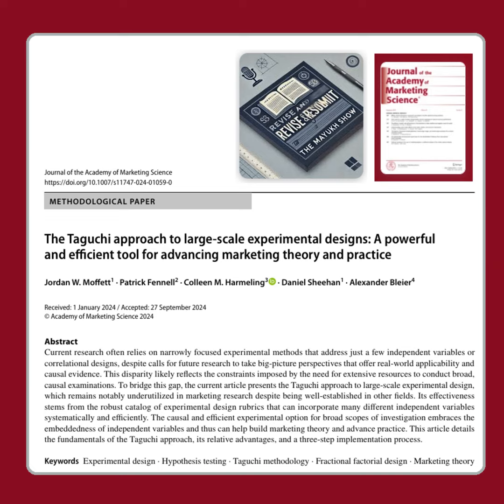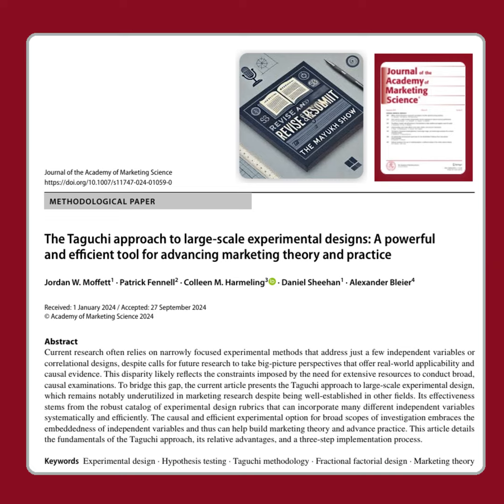Okay, so how does this Taguchi approach work? I'm ready to get into the nitty-gritty. Well, it all comes down to designing really efficient experiments. It uses these things called orthogonal arrays, which might sound a little intimidating, but they're not that bad once you understand them. Exactly. Think of it like a spreadsheet. I can do spreadsheets. Each row is a different experiment, and each column is a variable. Like the color of a product's packaging or the size of the logo.